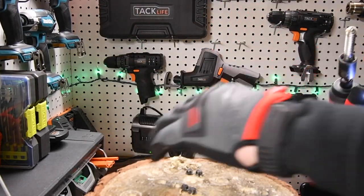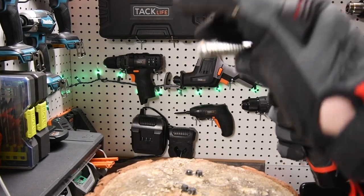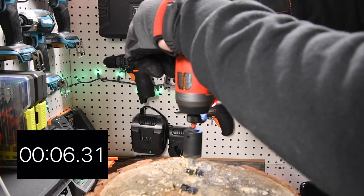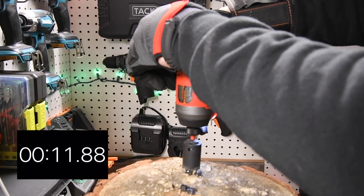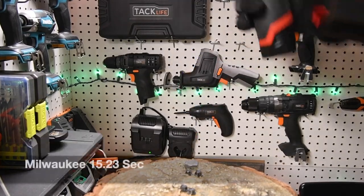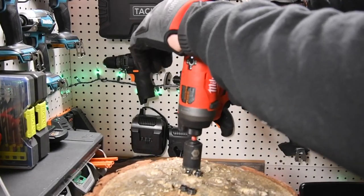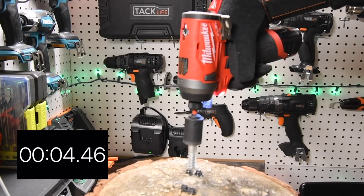That's not even driving in. Not enough power to actually drive that in. Have to go to speed 3. Ready? Go. There we go. Just the fact that it drove that in, it's actually amazing. We're going to see how it does to take it out. Ready? Go. Done.